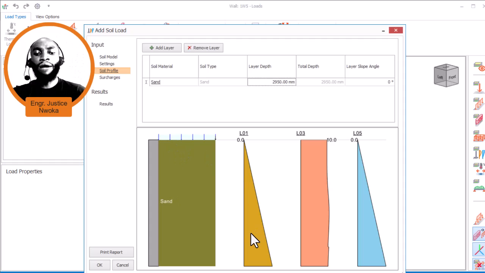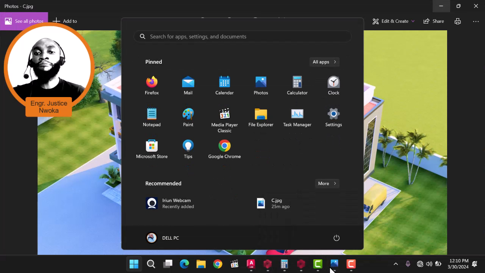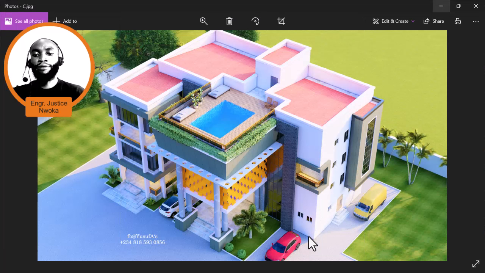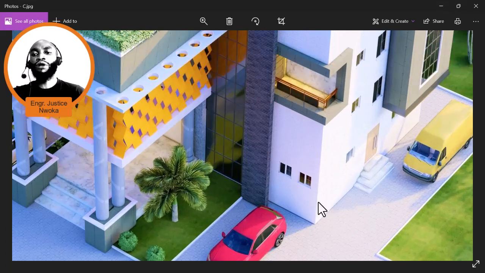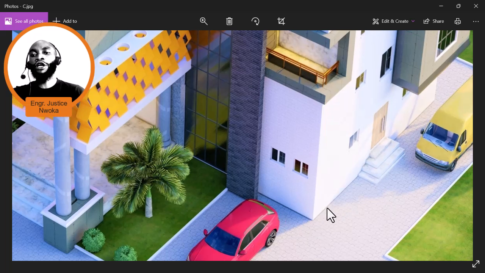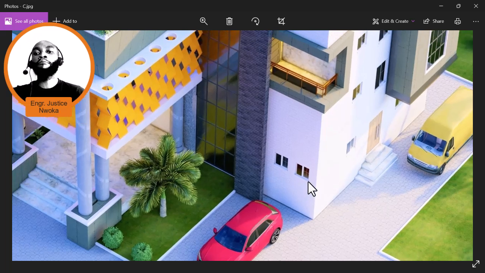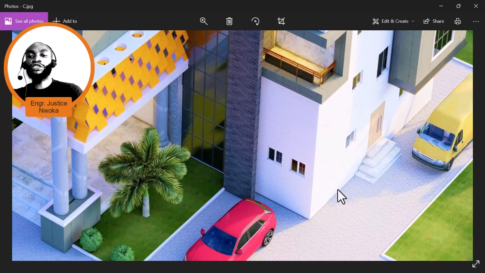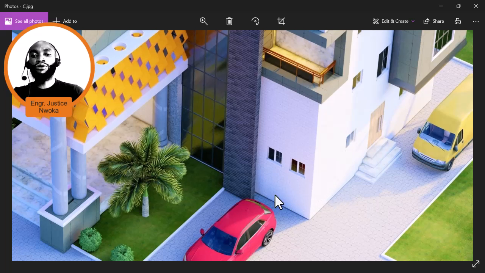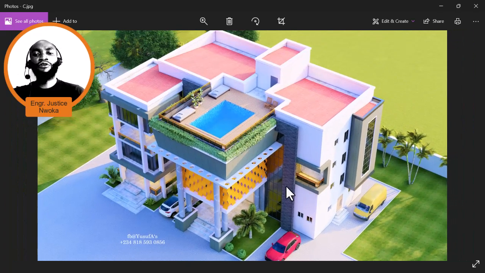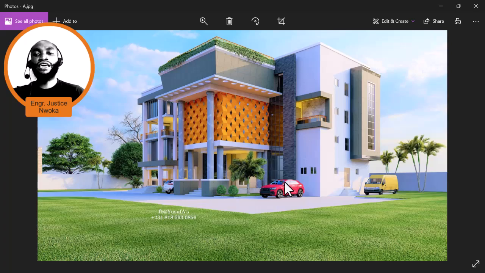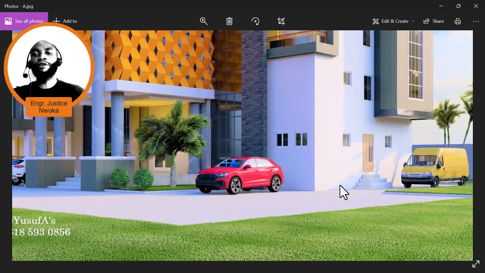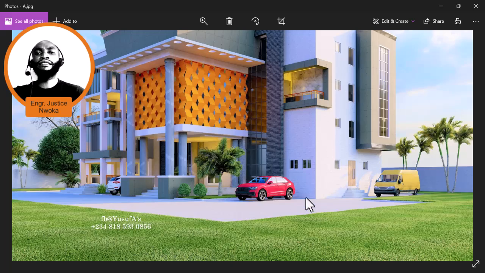As you can see from our CAD file here, and also from our picture here, we have a fully submerged basement, because this is the ground floor and there is no basement wall showing here. If it's a partial basement, we are going to have an opening around the bottom here, either for windows or just to bring in vent, okay, and all that. And if you also check the other image that we have here, you can see that there is no trace of basement showing here.